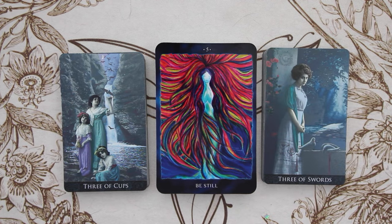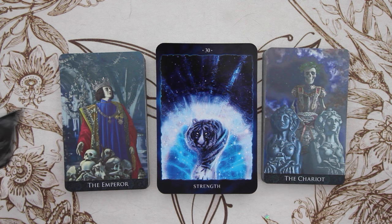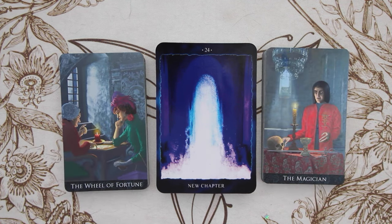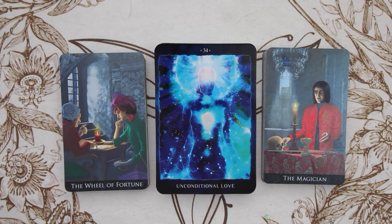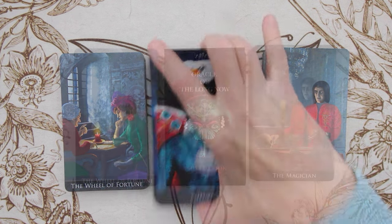Those people, I tend not to use the guidebook of an oracle deck, and that's why I want one that has really good keywords right on the cards and imagery that goes along with that. I like this. I think that works. Okay, I have one left.